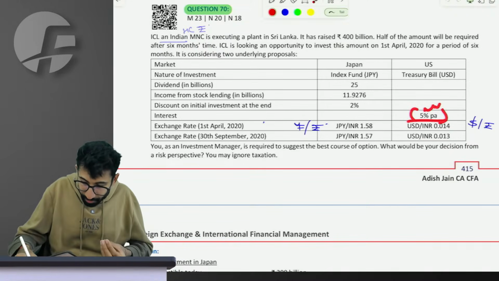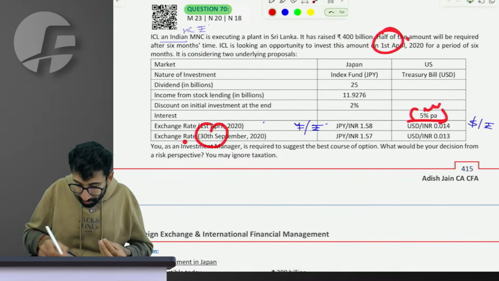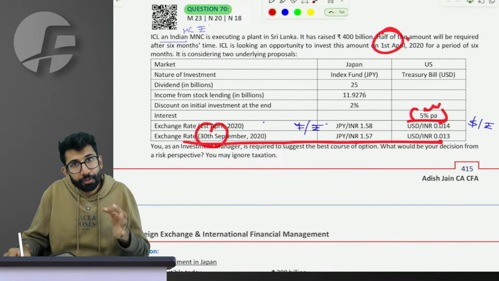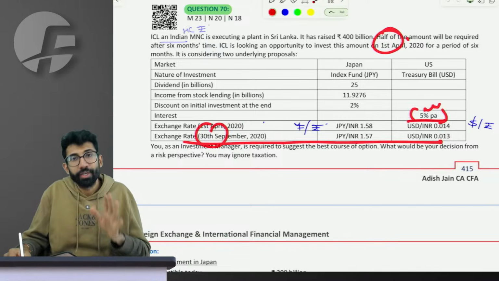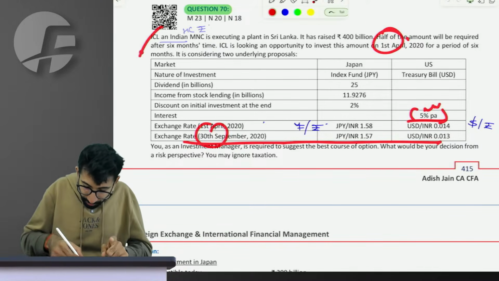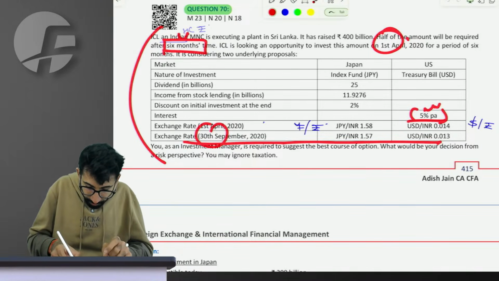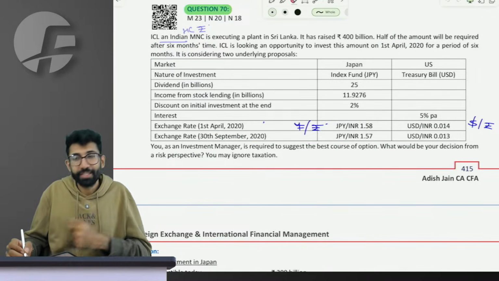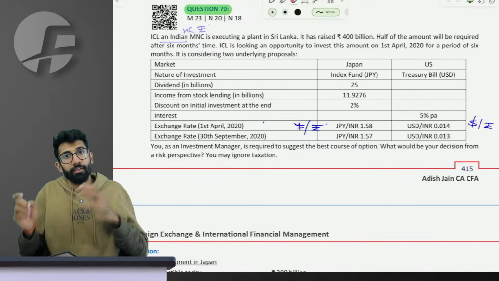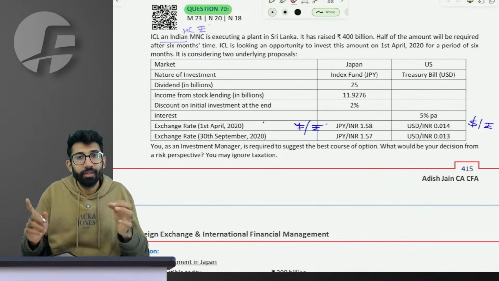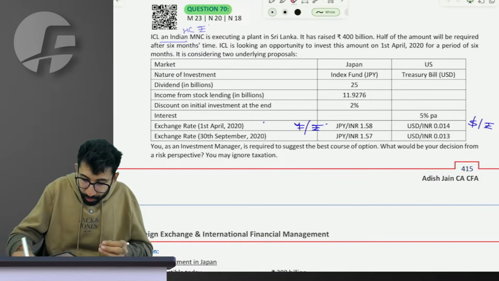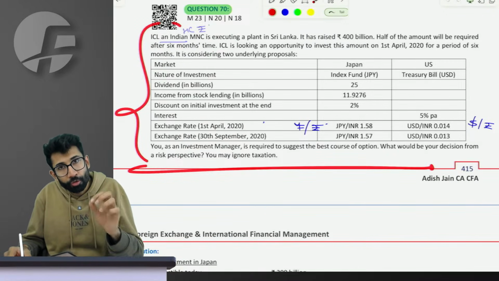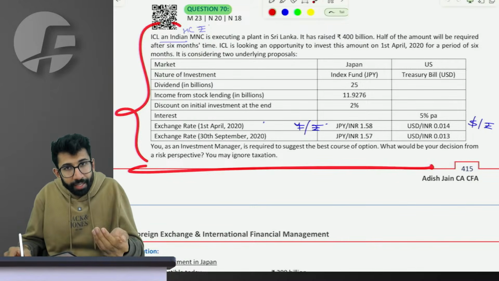One might think that, sir, since dates have been given, we should do a date-wise calculation, which is 100% logical, but unfortunately the institute considered this 6 months as the base and made a month-wise calculation, right? So you will not have to worry a lot. Try to remember that this question has a month-wise calculation. If you are able to remember it till the exam, well and good. If not able to remember it, you will do a day-wise calculation.